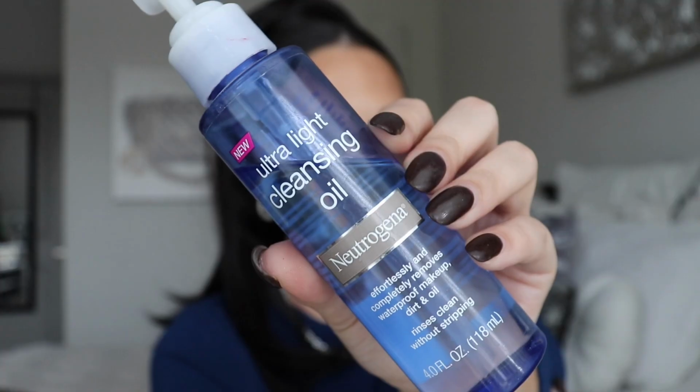It comes with a little spatula, so all you have to do is just scrape a little bit out of the jar, and I apply it with the spatula to my face, and I just get it on both sides of my face, on my forehead, on my chin, and my nose. Now before I start rubbing this into my face, this Neutrogena Ultra Light Cleansing Oil is another great product that basically does the exact same thing, but this is actually in a pump, and it's more like a straight up oil. This product right here I keep in my shower so I don't have to worry about unscrewing a jar while I'm in the shower because that's so annoying. And I keep this cleansing balm right by my sink for more on the go face wash type things.